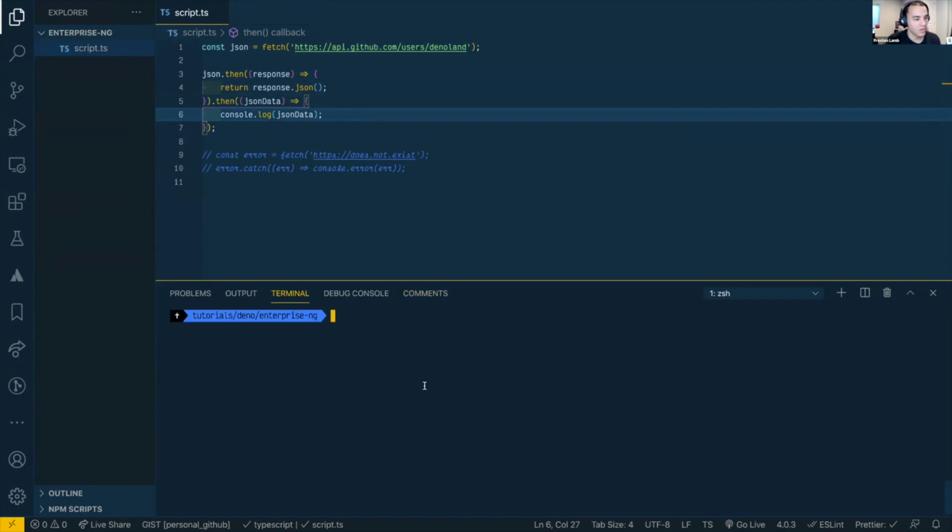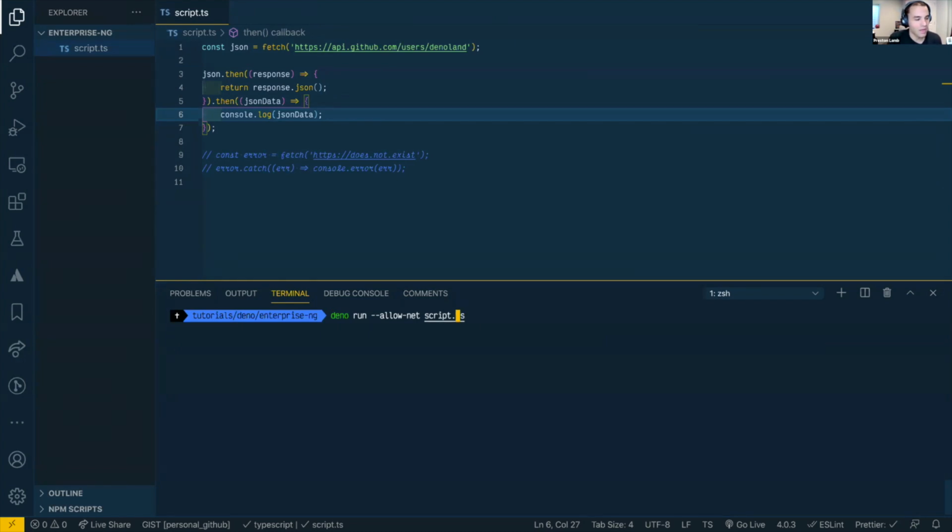So if I run this script, you use deno, which comes in the CLI when you install Deno on your computer, run, and then the next part is a flag. The environment and network requests and file access, those can only be done if you give specific permission to Deno to have access to that.